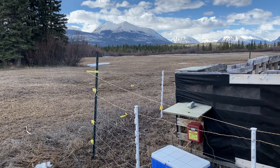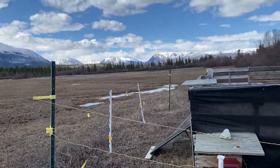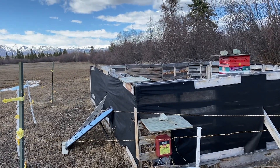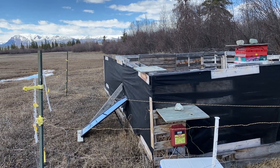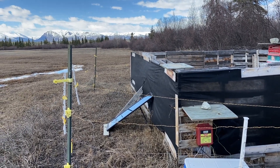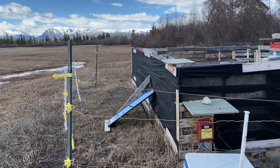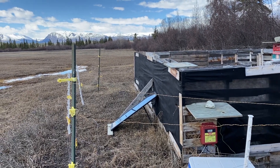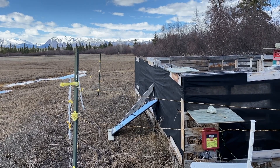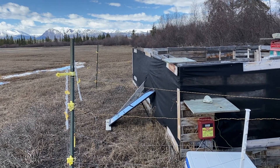Just getting my second yard set up with the fence. You'll notice the pallet fence with black geotextile — it's there to create a microclimate where the bees are and also a wind barrier. But what it also does is basically slow any bear down — a bear seeing a barrier has to slow down, it can't just plow through. So by having the pallet fence there, I'm making the bear slow down and approach the electric fence cautiously. It's part of my strategy to have an almost 100% bear-proof enclosure.